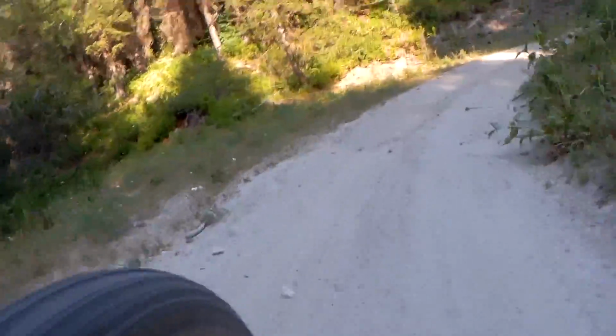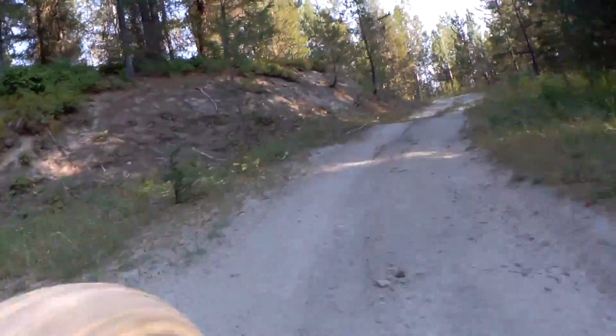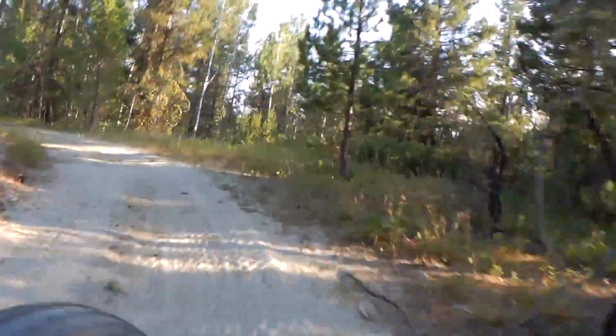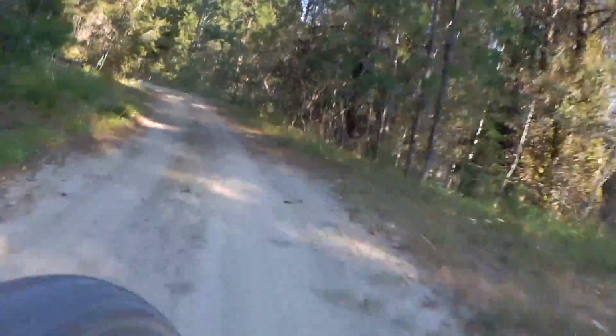Yeah, I can still do like 18 in my lowest gear, which is kind of nice. I just leave it locked in the lowest gear when I'm doing this kind of stuff, just so I have a little more torque. Okay, just to give you guys an idea how steep this is.